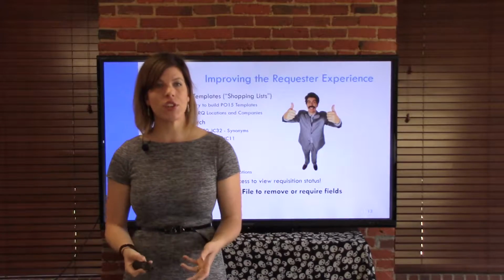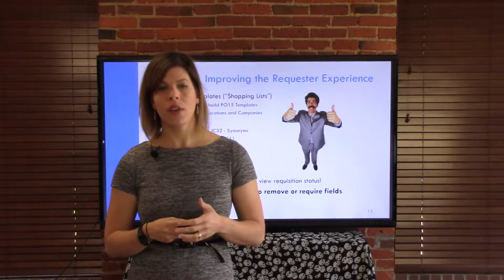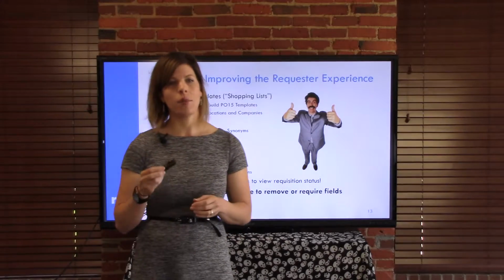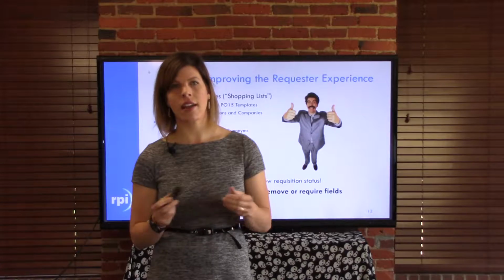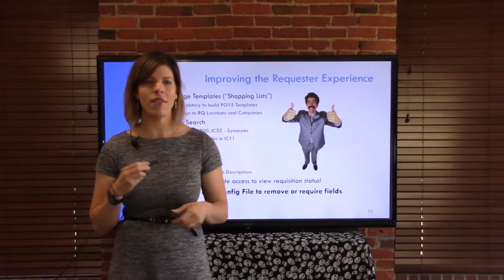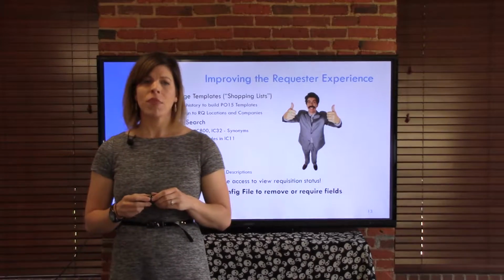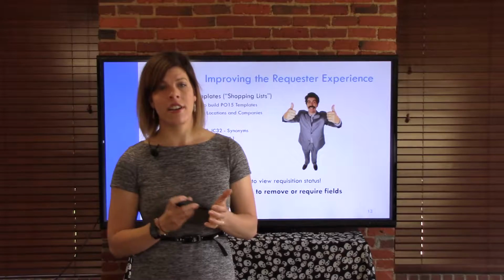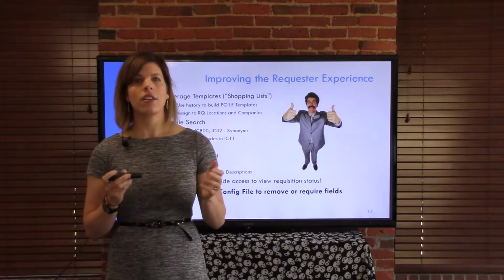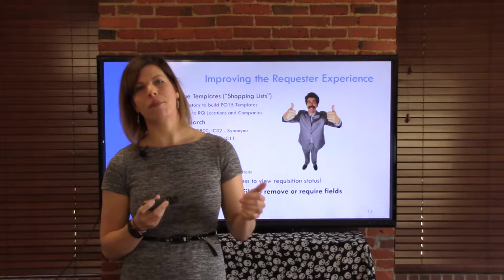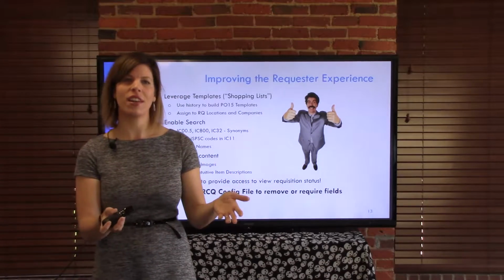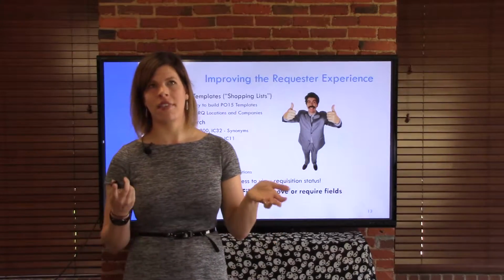And then moving forward with version 10, since there's a new item description 3, which Brittany will get into at 1 o'clock if you're joining, you'll have to turn that on here for the keyword. So it's not going to be something that you search for automatically as you start to load these. So go into your IC005 and turn that on. There's also IC32 synonyms. So there's a lot of hang-ups here with clinical areas not liking the item master description from purchasing, but it is a purchasing system, so you need to place that order with the vendor. So how do you kind of find that happy medium?